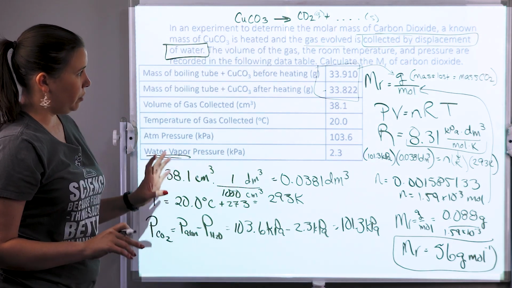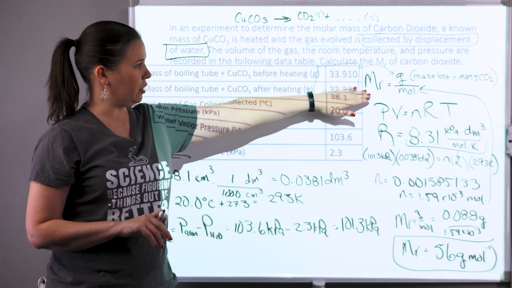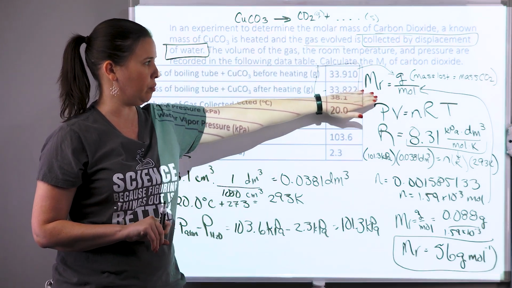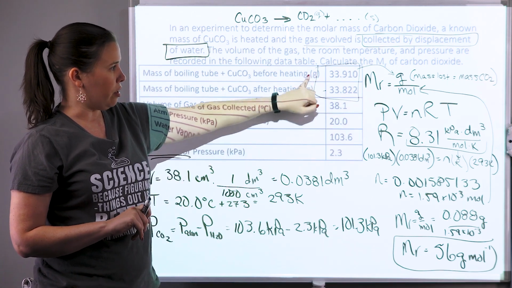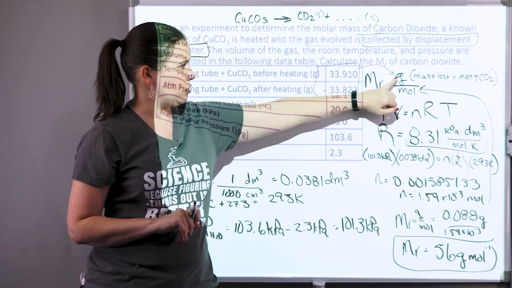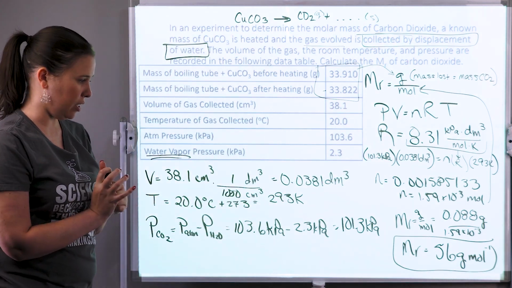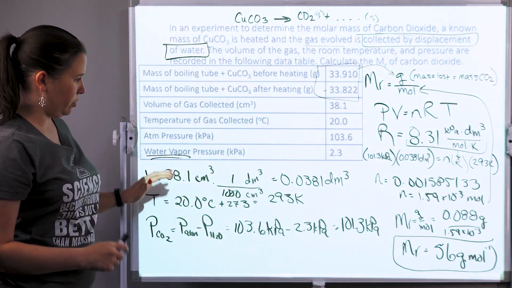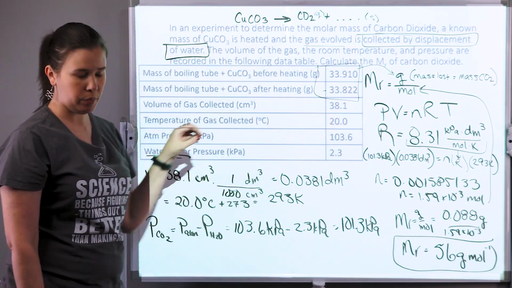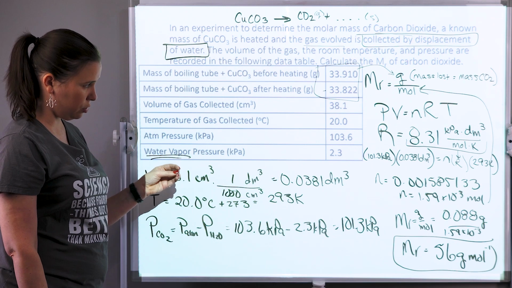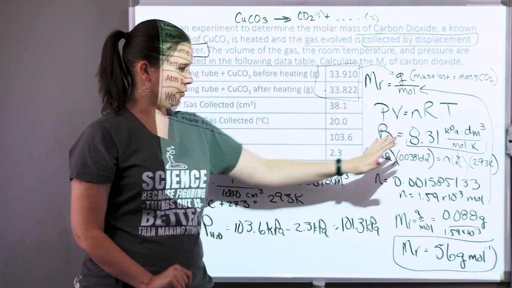So this was a big one, big question. To start off with, you got to think about what our end game is. We need the relative atomic mass, or MR. So that's grams per mole. We can use the mass loss concept here to get my grams of carbon dioxide, but to get moles, we have to go through the ideal gas law. And there's a lot of hiccups along the way with that, because you've got to watch your units. First, pick your R based on your units for pressure, and then convert the other units to match that R that you picked.